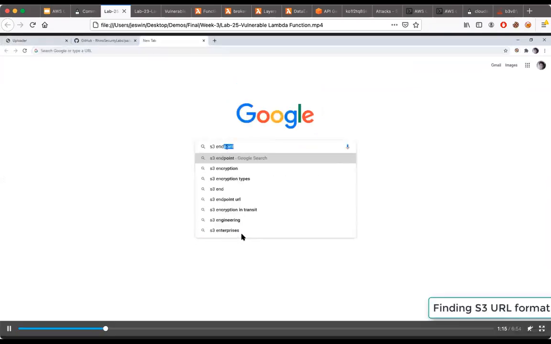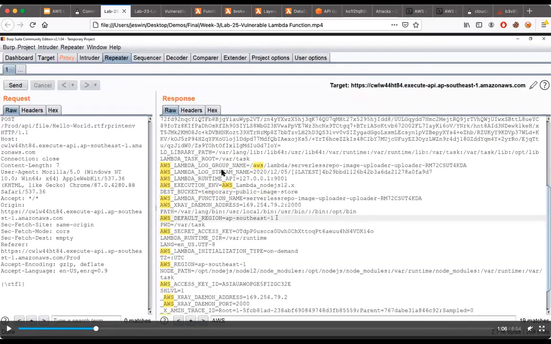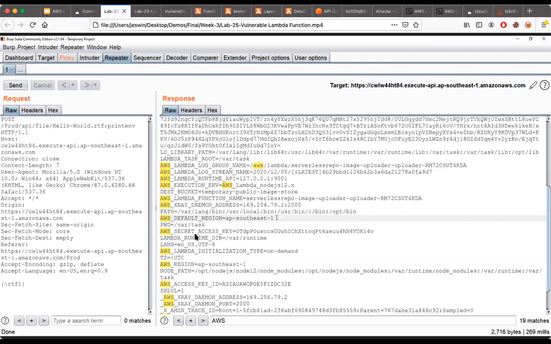Now if we take a look at the S3 endpoint, so let me go back in here. At this point, you have identified the temporary access credentials. You have identified the name of the region, right? So this is again the name of the region, and this is the S3 bucket, right? We have concluded that this is an S3 bucket because of this string dest underscore bucket.